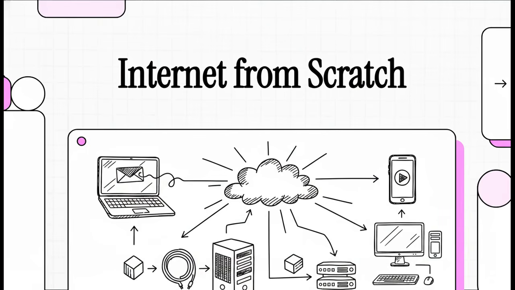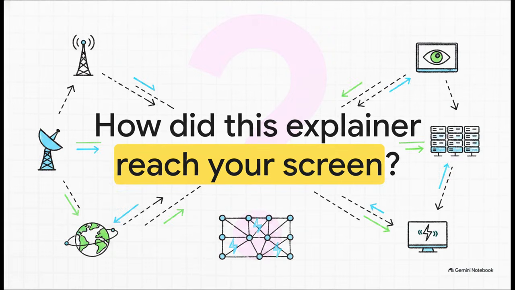Welcome to this explainer, where we are going to completely demystify the invisible infrastructure that is powering our modern, hyper-connected world. We're going to take a really close look at the fascinating architecture that allows everything from your morning emails to your late-night streaming binges to function so flawlessly. I mean, really? Think about it for a second. How did this very explainer actually reach your screen?